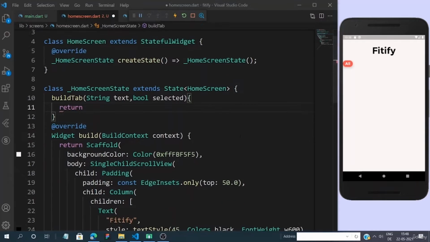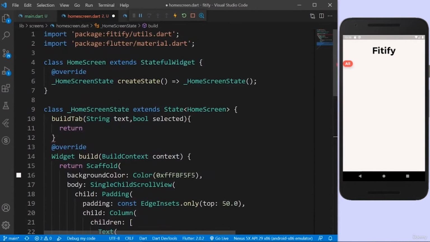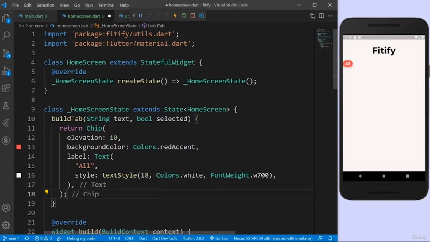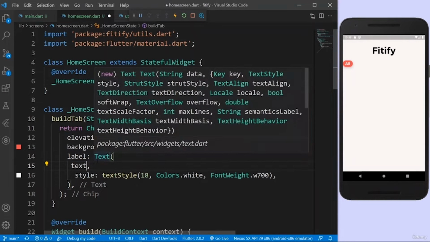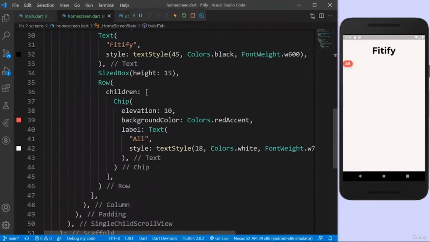So return, where is it, the chip, return chip, perfect. And instead of saying all, I'll say text. So the text parameter here should be provided for the text property here. Now when I save everything, nothing will be changed, but actually let's call this buildTab function here.